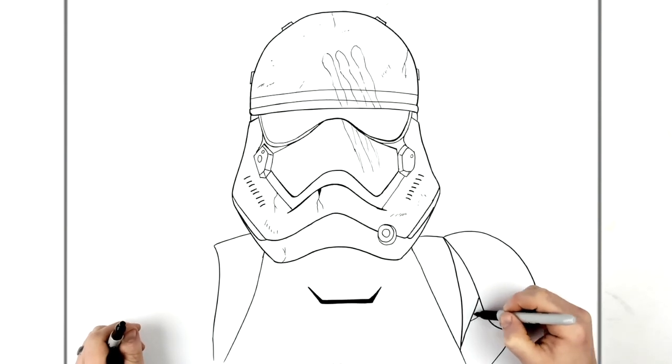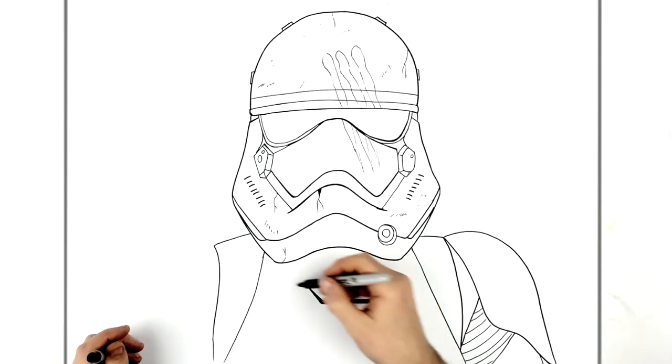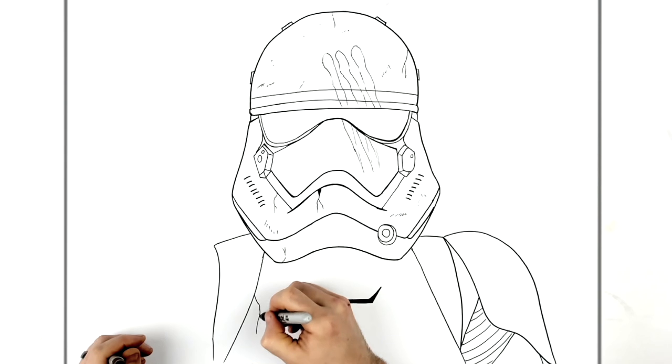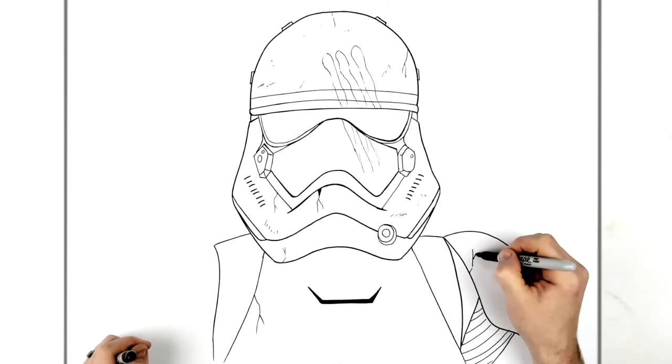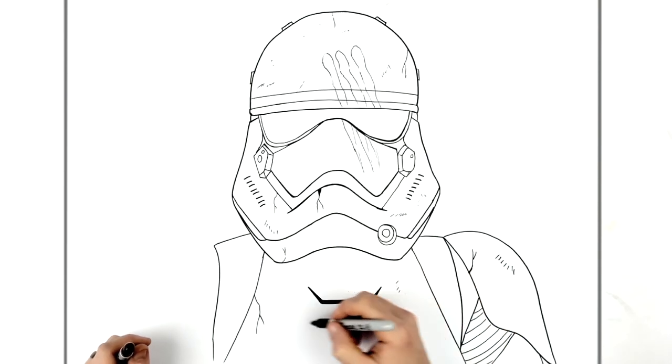There's like a strap that goes this way. It's all black in here, but there's this rubbery sort of vent or like fabric that's underneath the white part. It's there. And again, cracks and things on the armor are always a good addition, I think, like scratches and dirt and all.